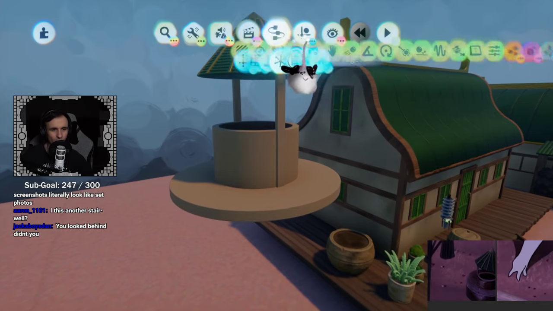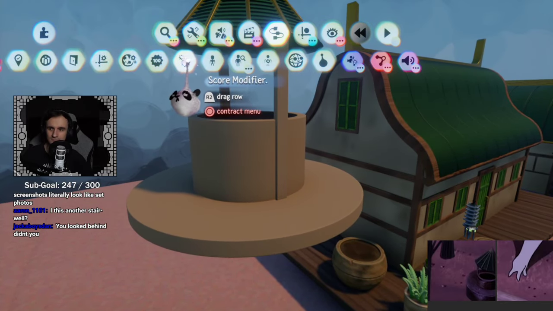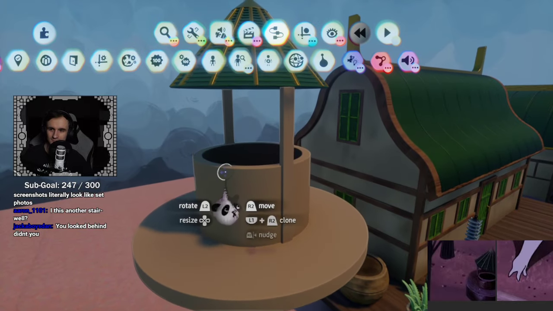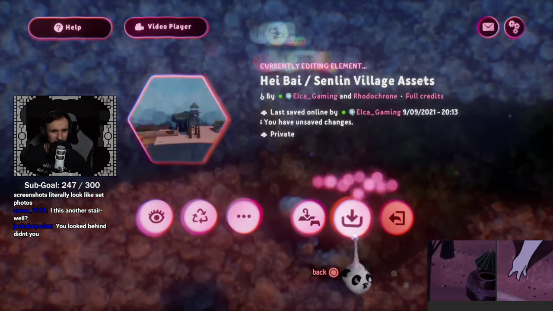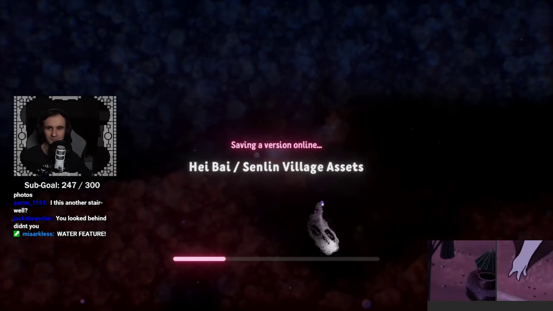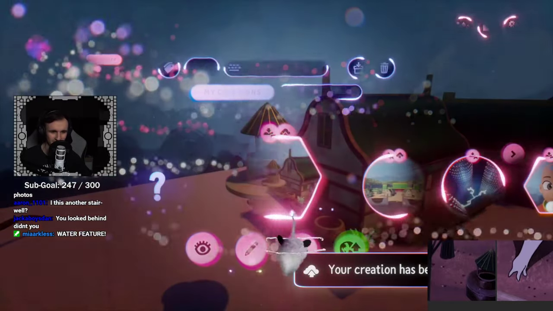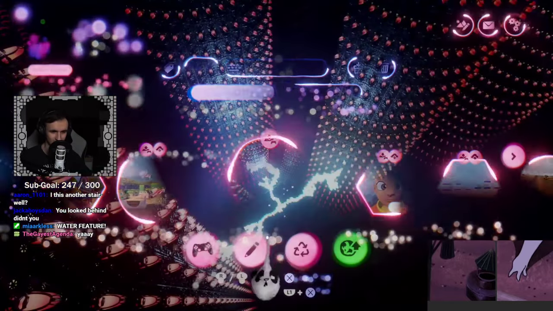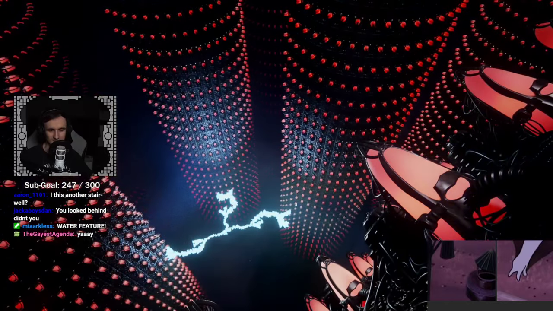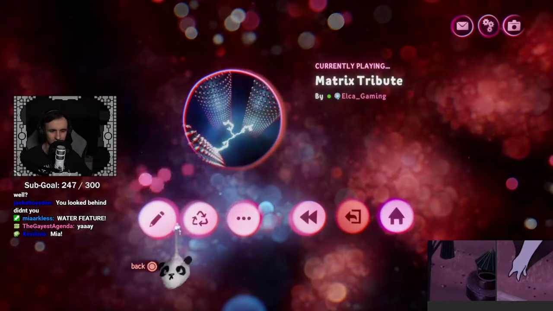Look, Mia, we are making you a well. Okay, let me show you. Let me show you again for GTA how we made the Matrix scene. Water feature, yes. So. No, I don't want to remix it.